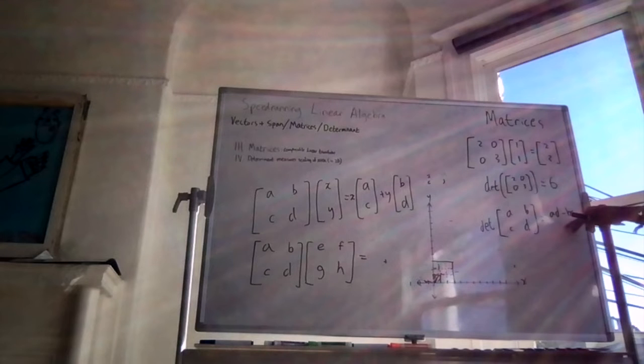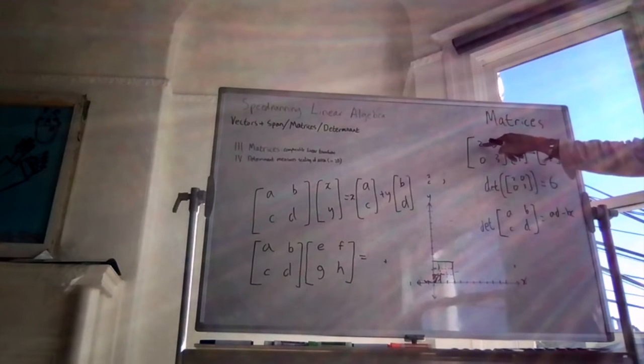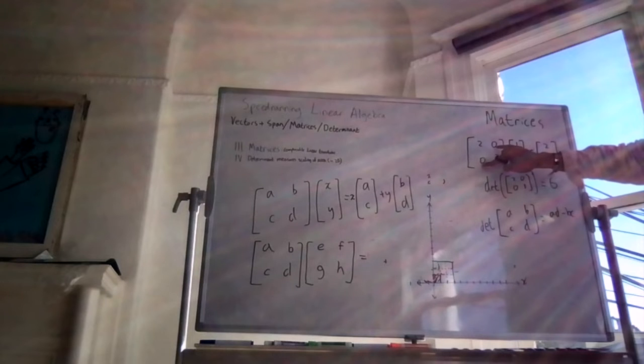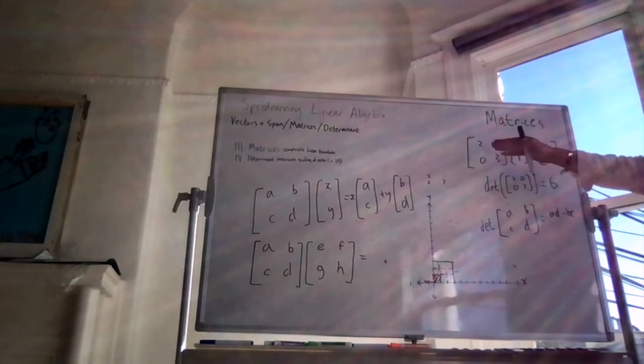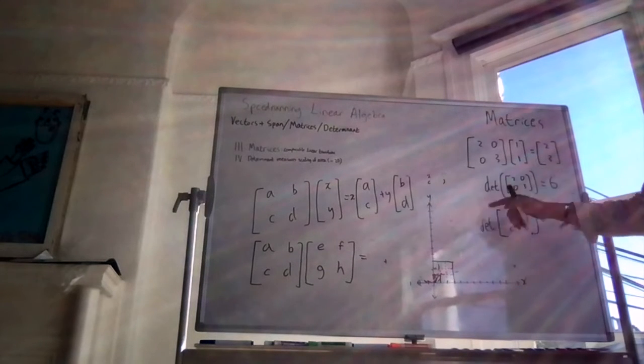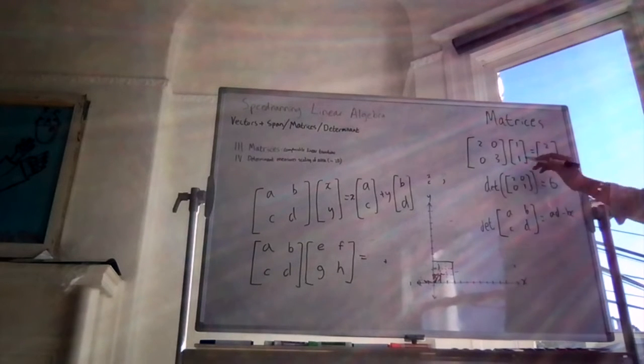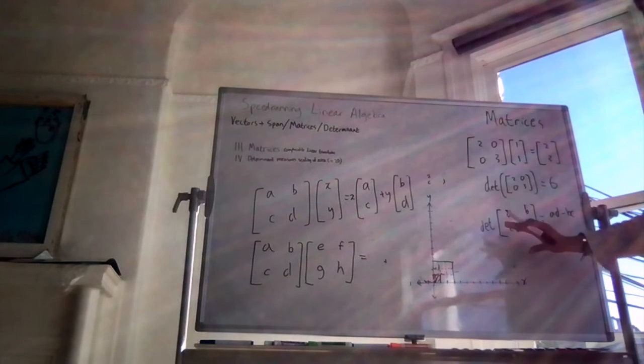I chose this case because it's easy, you can just ignore BC basically. And you can see here that for any matrix with zeros in the bottom left and top right, the determinant is just going to be the product of how much i hat is scaled and how much j hat is scaled. But when you start to add other numbers, there are shearing factors and so on.